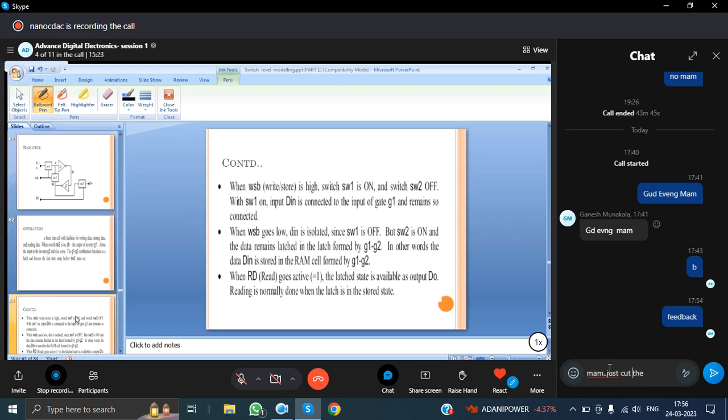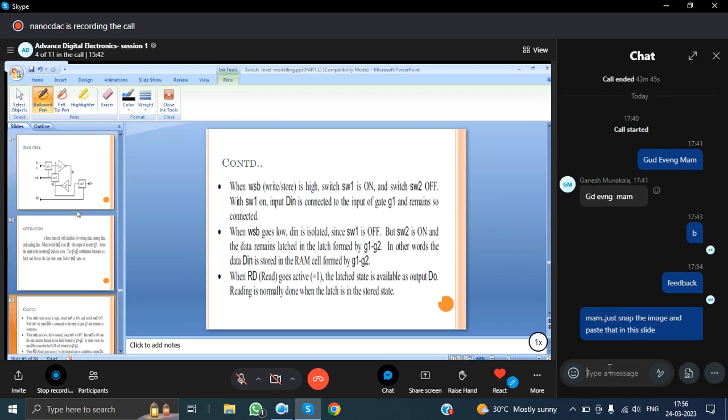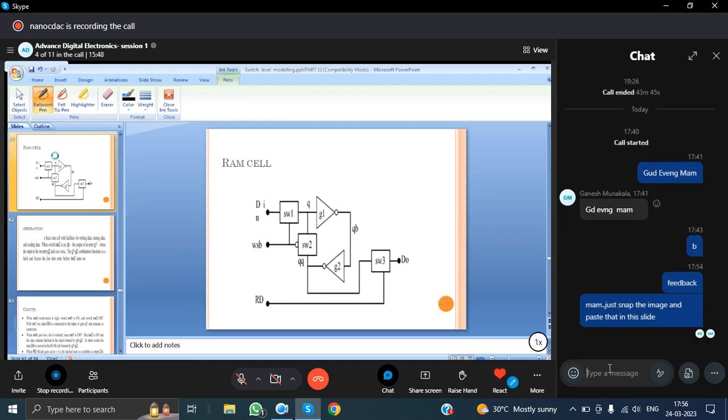Similarly, you can see when WS bar is equal to high.